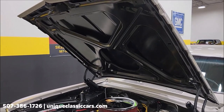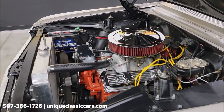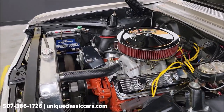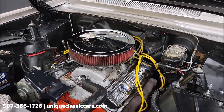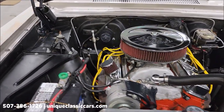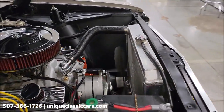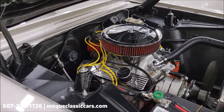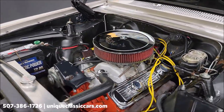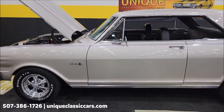Here's the underside of the hood and a nice tidy engine bay. There's an HEI ignition, chrome valve covers, and an air cleaner cover for a little dress-up. That's the Street Dominator intake manifold with the Edelbrock four-barrel on top, plus a battery disconnect and aluminum radiator — a nice setup. Remember, this is all paired up to that 700R4 automatic transmission with overdrive.